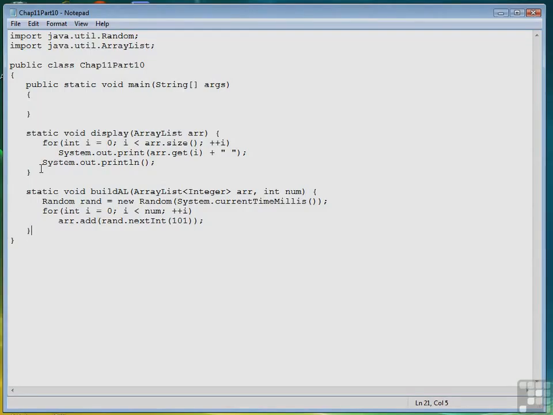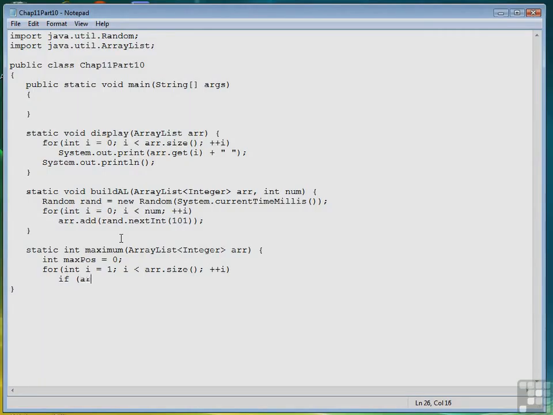Now we're ready to write the maximum method. This is an integer method that will return the position of the maximum value in the array list. So it's static int maximum, array list integer arr, int max position equals 0, because we're going to assume that the maximum value is stored at position 0. Then we're going to loop through the array list starting at position 1 through the size, or one less than the size. If an item in the position of I is greater than the item stored in the position of max pos, then we will make that value of I become the new max pos value.